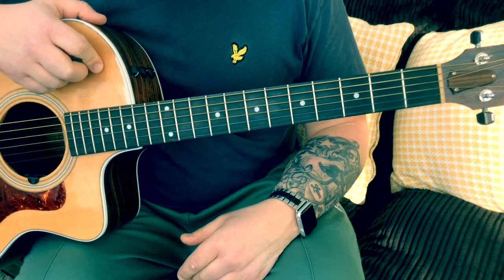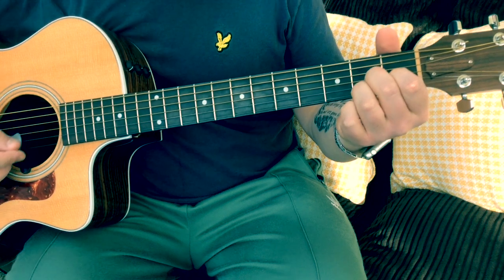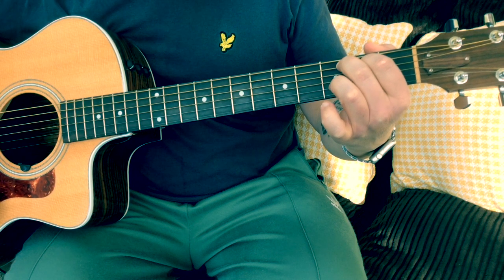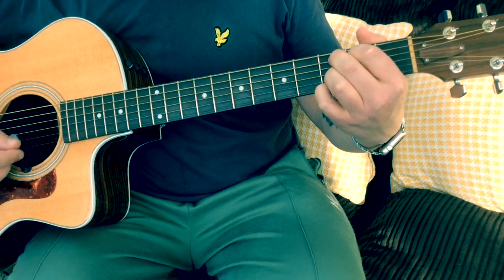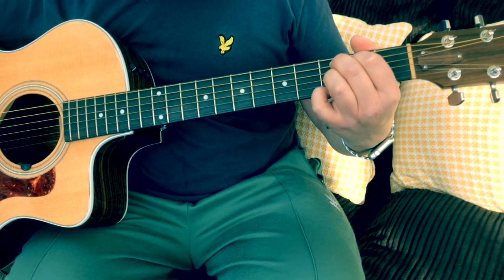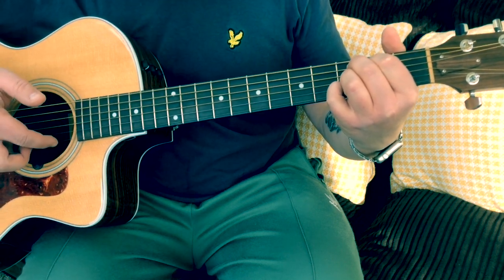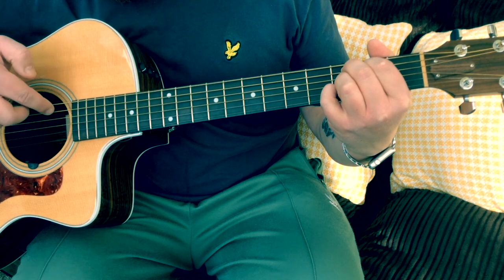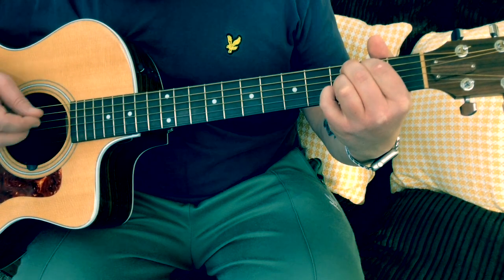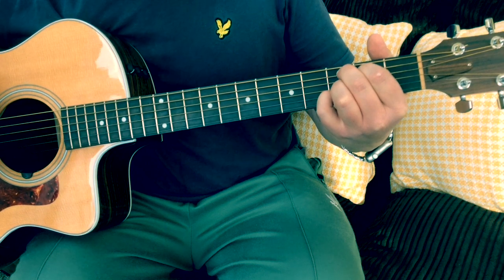Okay, so the song is in standard tuning, and the first thing we need to do is this little intro part. So we're going to start with a D7. And then the next chord is quite an unusual way to do a C#9. If you do a regular C#9 chord, we're going to move the third finger to the third fret on the G, and the little pinky is going to go on the third fret on the B string. We're not going to play either the top or low E string, just the middle four strings, the A, the D, the G and the B string. Okay, so it's down as a C#9 chord, but it's just an unusual way to play.